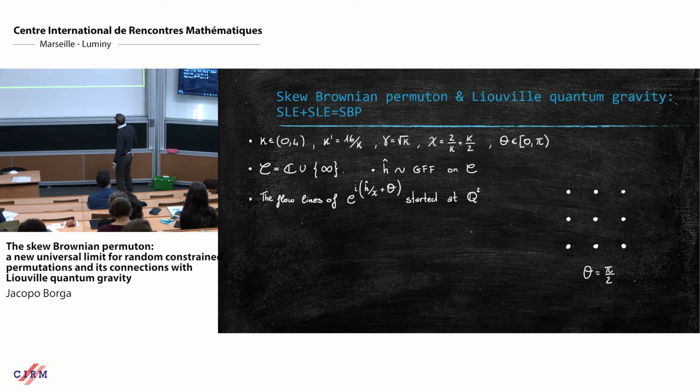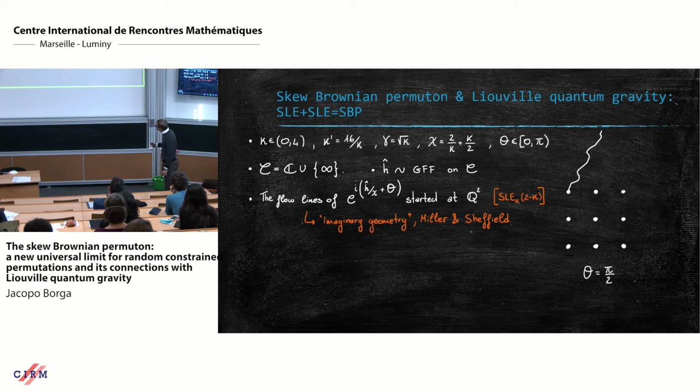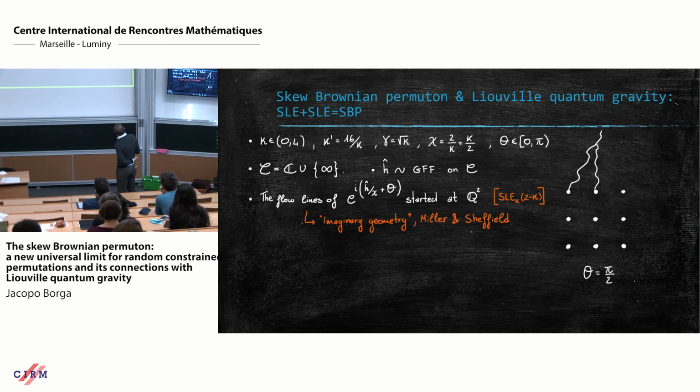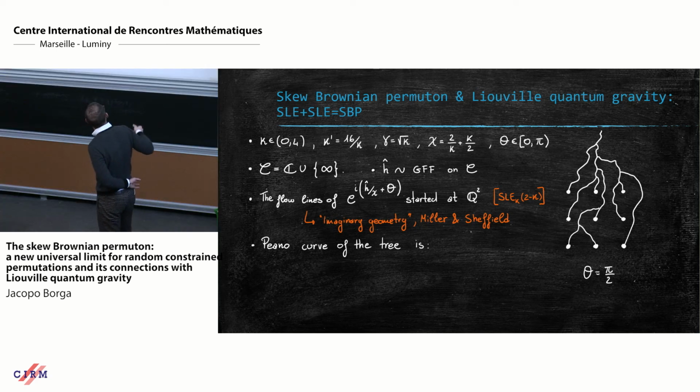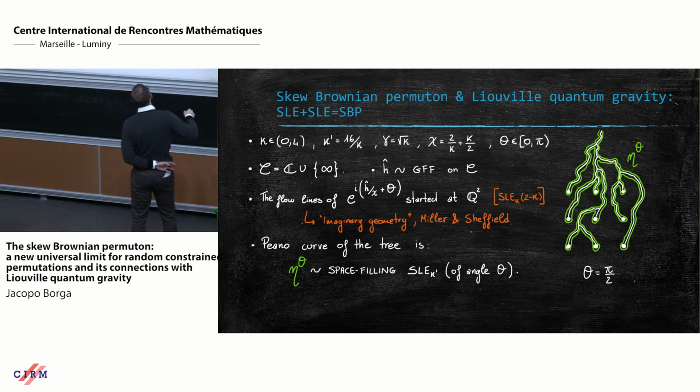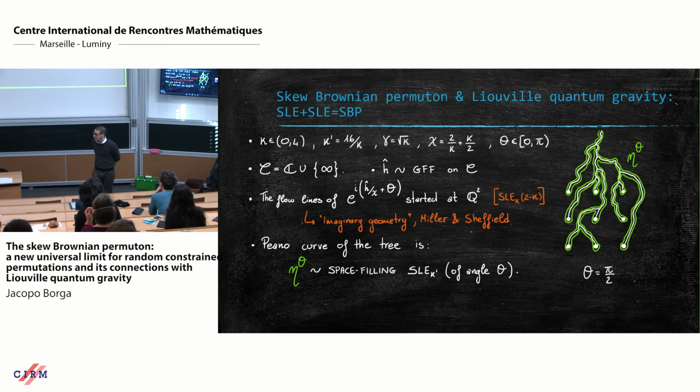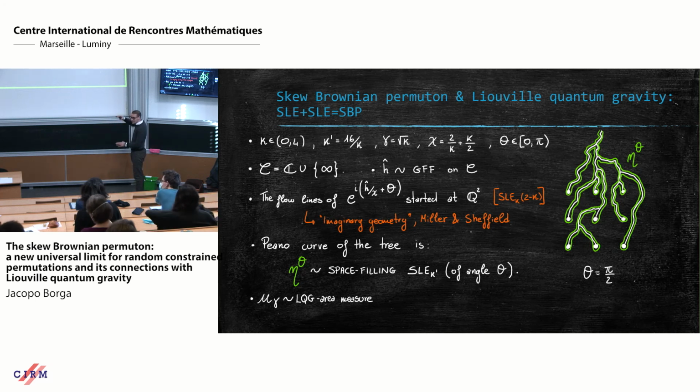So what I mean, heuristically speaking, is the following. You take the plane, you fix an angle like 90 degrees, and then you take the flow lines of this vector field. What Sheffield and Jason Miller show is that if you do it for each point of the plane, these flow lines, that are SLE kappa rho curves, will merge and they will form a tree. Okay? Now you take the Peano curve, so the contour function in some sense. It's this green path that is winding around. And this is a space-filling SLE kappa prime curve. Space filling means that it doesn't look like this picture. It's really something that is filling the space in a dense way. You're visiting every single point of it.